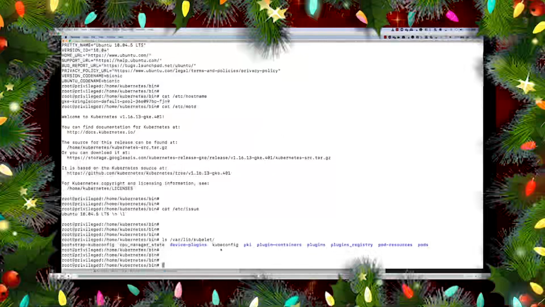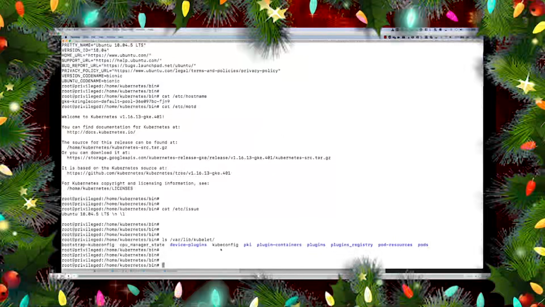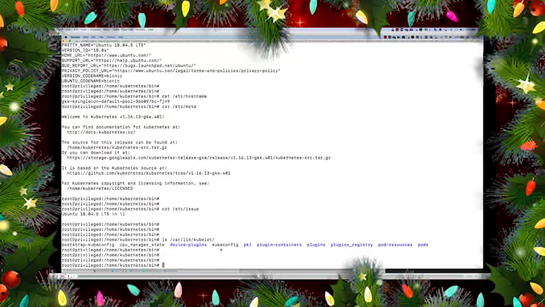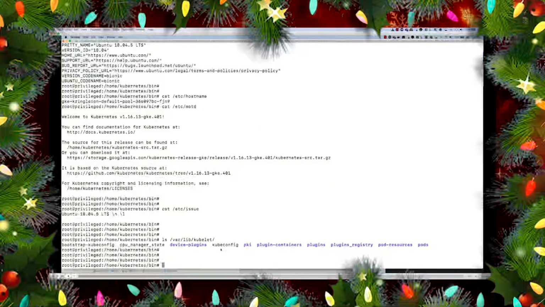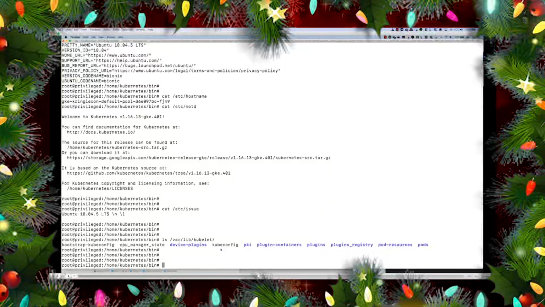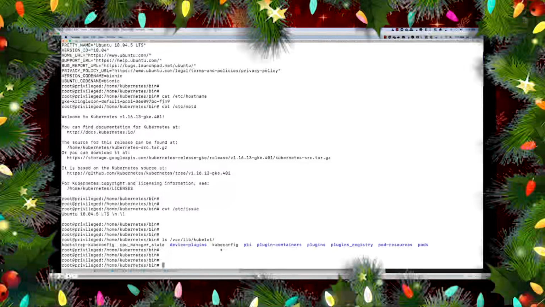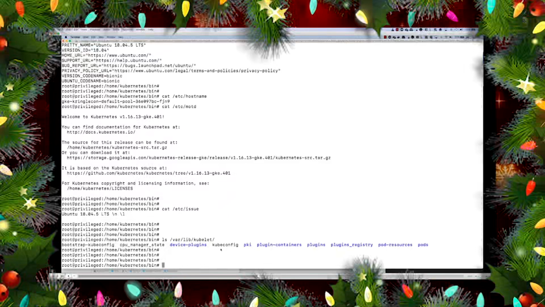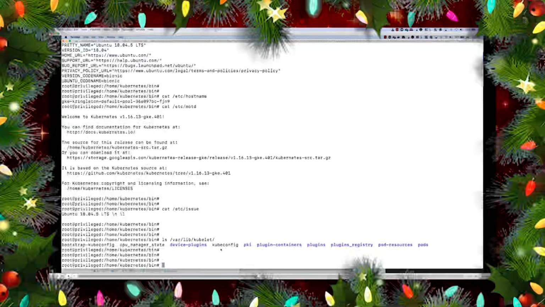So let's look at something else that's really, really useful. It's one of the ways that we can really make this attack count. There's a kubelet and there's a kube-proxy, both of which are on every node, and they both have their own cert to make requests against the API server. We're going to use the kubelet's because the kubelet has to connect the API server to the container runtime, whether it's Docker, containerd, or whatever.